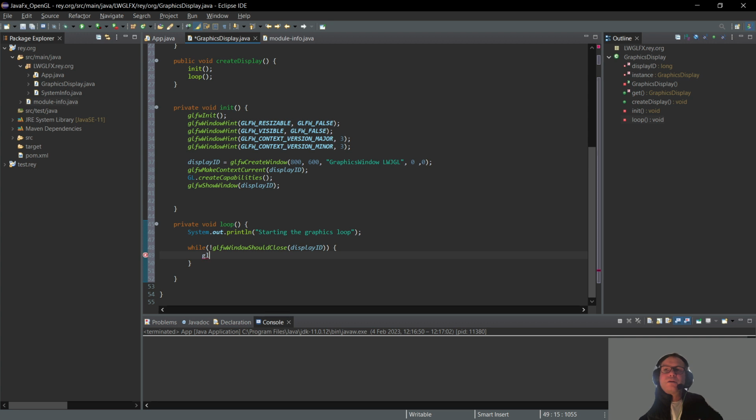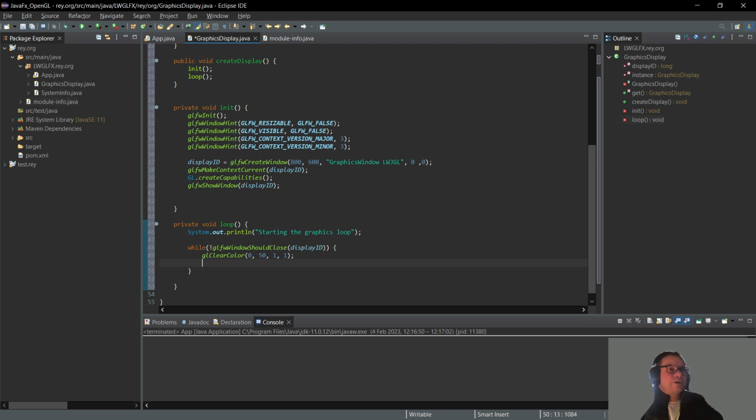So for GL, we're going to do GL clear color. That's just going to clear the colors, and we're going to set a color. So it's RGB. So we're going to have 0, I'm going to make like a nice turquoisey look, 50, just because it's my wife's favorite color. And we're going to set opacity to 1. So then we've got our clear color set. Yeah, you can play around with that once you see in the display and you're happy that your display is working. You can play around with the color.